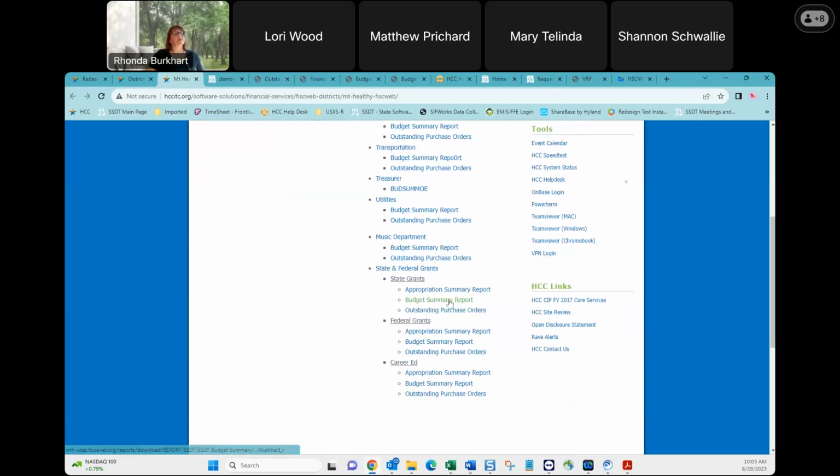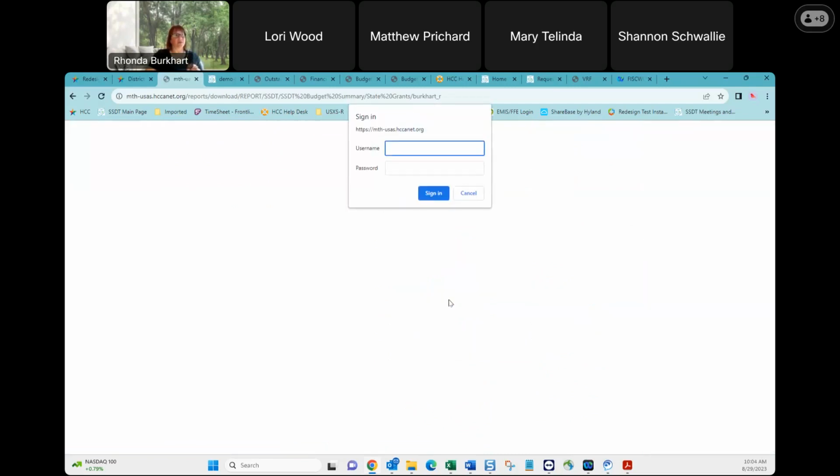What would happen if someone clicks on this report is it will bring up a sign-on. That's the exact same sign-on, the username and password, which you would use in USAS. You can see there's a link here, and this is the Mount Healthy abbreviation.